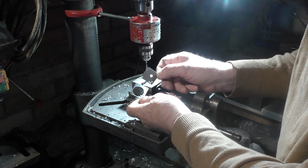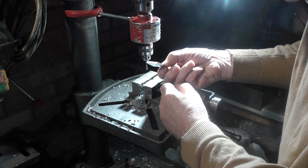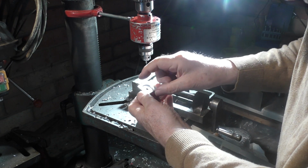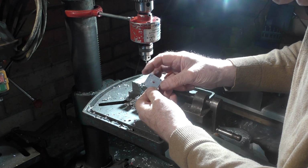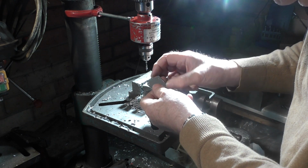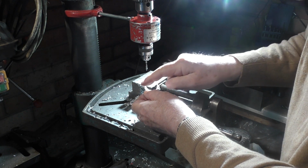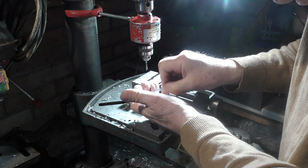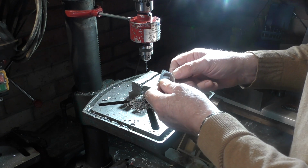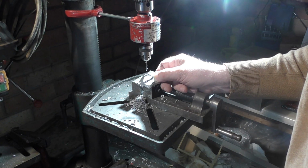So this is a much more cost-effective process for me to go through, because I'm already cutting pieces out of 2mm aluminium, and I'm going to be fixing them together like that to make a single mirror holder. Before we can tap these mounting holes in the corner, I've got to fix these 2 pieces together, and I do that by a screw in these diagonally opposite corners. So the first thing I've got to do with these pieces is to tap M3 holes into these diagonally opposite corners so I can assemble this, and then as an assembly tap these 3 holes. So you can see it's quite a complicated little process, but it's fine for me as I'm only making a small batch, 60 in total for 20 kits.